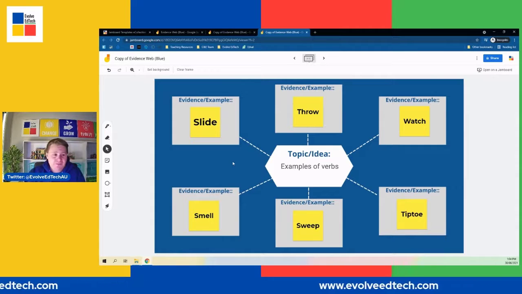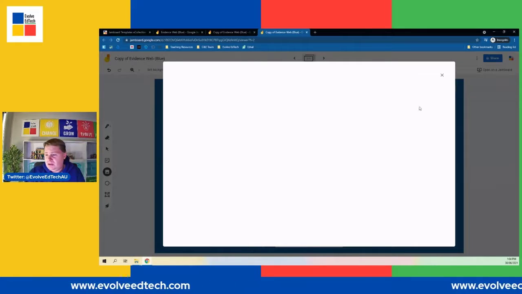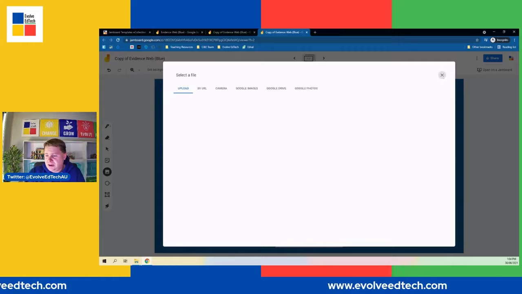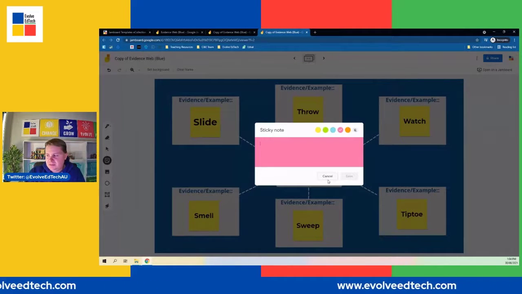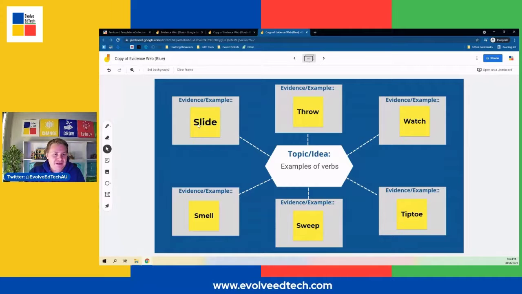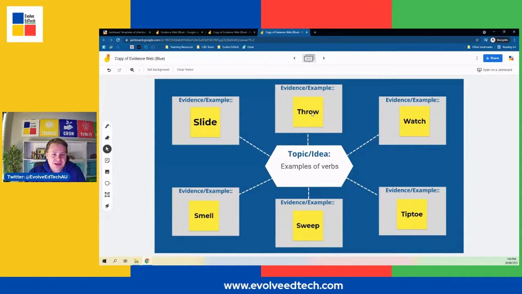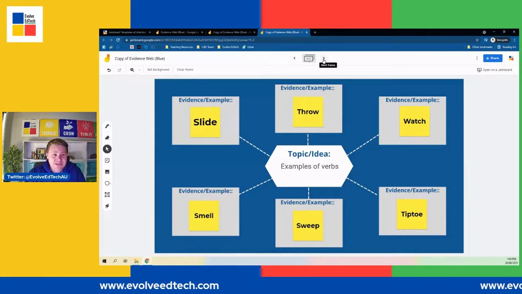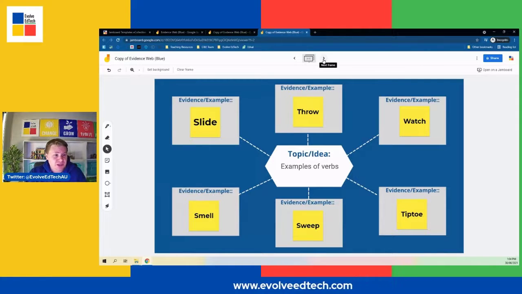So I've just popped in a sticky note and then included some verbs there that we could include, and I've gone to the image instead of the sticky note there. So we'll just click off that. If we go to the sticky note, we could add some sticky notes with some examples there, okay? You could add a couple of verbs per box here instead if you wanted to. Completely up to you, but a really simple way to use the evidence web. What are some verbs that you read in this particular text? What are some verbs that we could use related to this particular topic? Okay, so lots of ways that we could use this particular template.